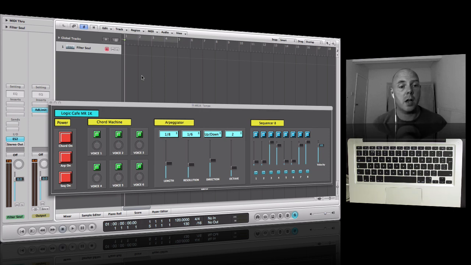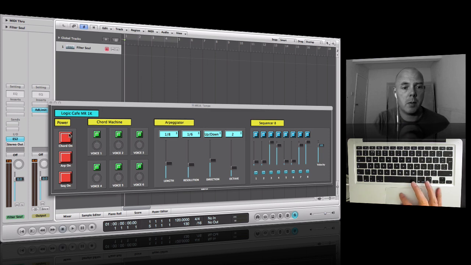What I wanted to do is just to explore some of the possibilities and demonstrate some of the things that you guys could do if you get this set up. So really for me it brings a whole kind of new lease of life into Logic, which really does need it. You know, Logic 9's been around for a while. We're all waiting for Logic X and waiting to see what that's going to bring. So this could be a really interesting stopgap.